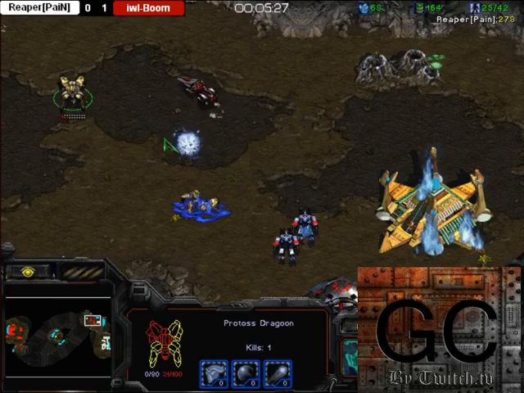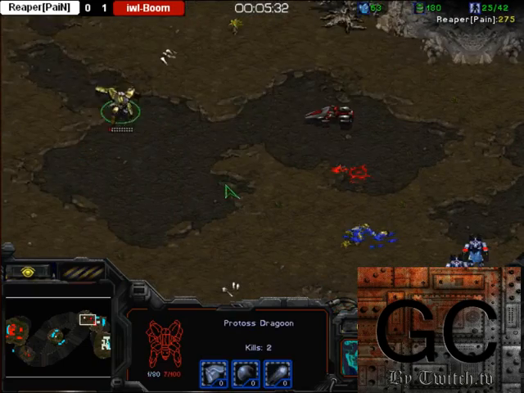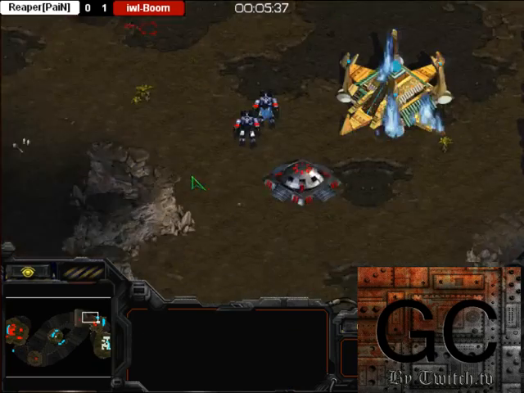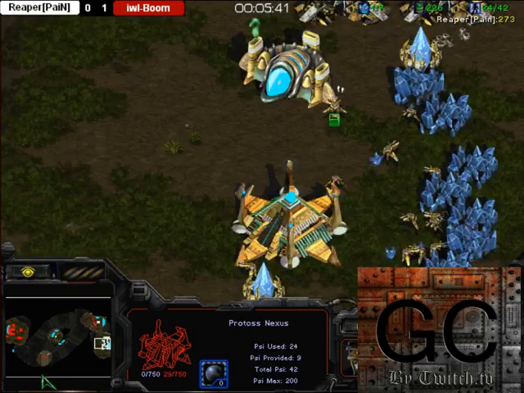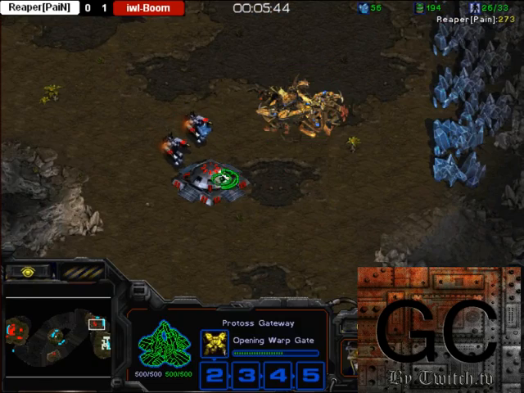It takes a lot of damage on the way out. Finally gets around the bunker and picks off one of the Vultures, one of the Marines, but that Vulture should be able to take out that Goon because it only has 1 shot left. And the Goons are down, and that Nexus is still taking hits. I think he's going to lose his Nexus. 2 more Goons are on the way, but it's still a little while before they come out.